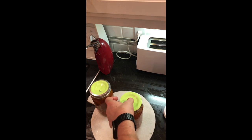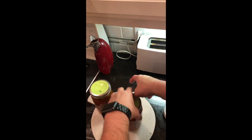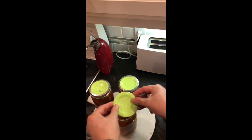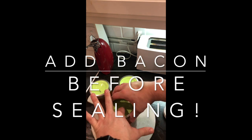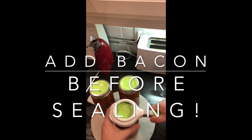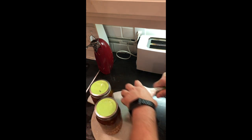And I'm a big guy. I'm 6'5", 250. Sometimes you don't know your strength when you're tightening down on jar lids. If you tighten them down too tight, they won't vent properly. And if you don't tighten them tight enough, then they won't seal properly. A lot of times we blame the lids and the rings on the reason jars don't seal, but it's actually because we probably didn't tighten them tight enough or tightened them too much. But this jar wrench takes all the guesswork out of it.